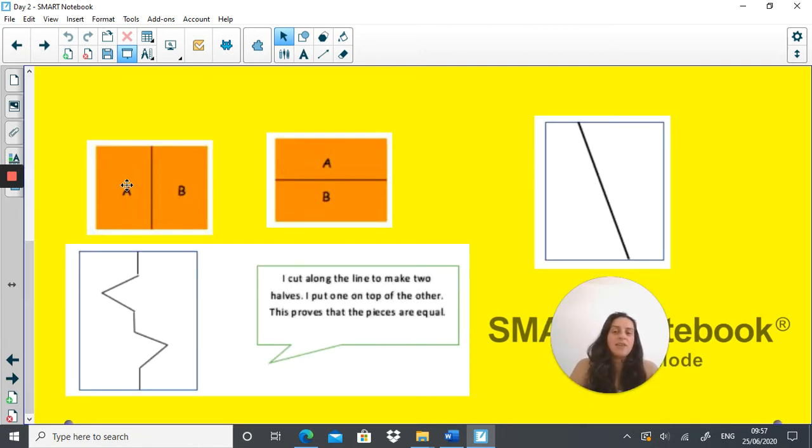So obviously the A4 piece of paper, you can fold it in half that way and it'd be half. So you have one half here, one half here. You can fold it this way, it's landscape, and that would be one half, and that would be one half. Also, I think some of you might have tried to fold it this way, which wouldn't have been a half. If you had cut it from here to here, then if you turn this the other way around, if it overlapped, you would have realized that it's actually equal to a half. And even this interesting way of doing it here, that's also dividing the A4 paper in half. So that's hopefully getting your brain thinking about fractions this morning.